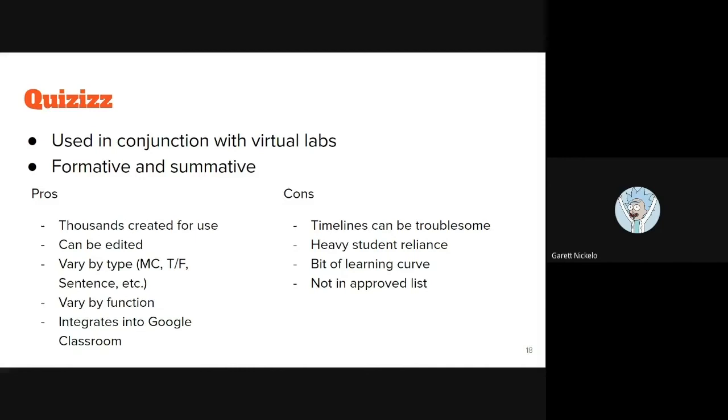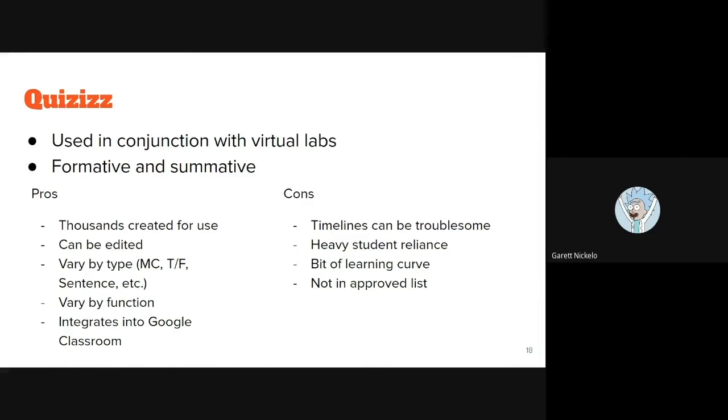What's nice too is that you can edit them. If you find something that you like, you can also edit it as you go. And the big pro for me to make life easy was that it integrates seamlessly into Google Classroom. If you are using Google Classroom, and it's not just for science courses, it can mark things instantly right in front of the student. They can get your feedback, you can get the feedback, and it also spits it into your Google Classroom gradebook.